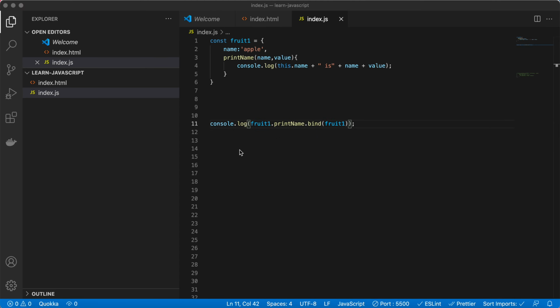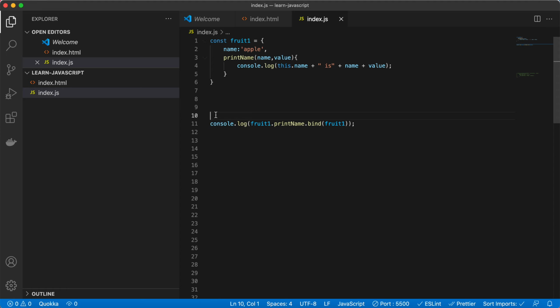Now let's write the polyfill for the bind function. So why do we need a polyfill? Sometimes it is difficult for the bind method to execute on older browsers. So we need our own method which can execute the same functionality and run in the same way as the bind method works.